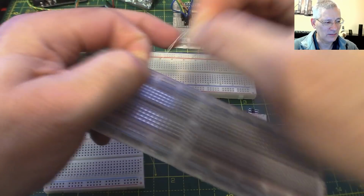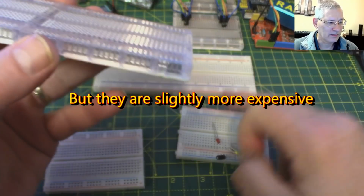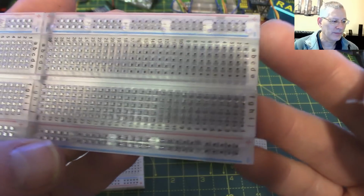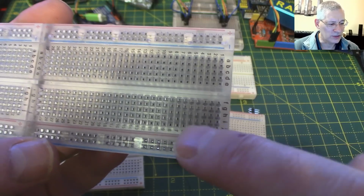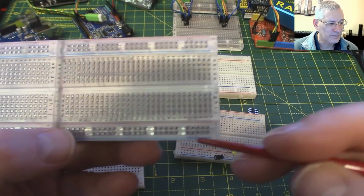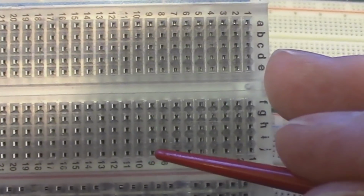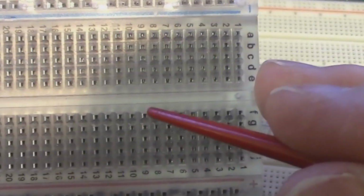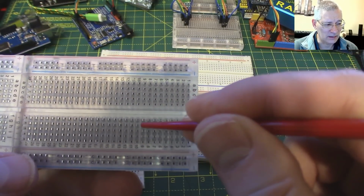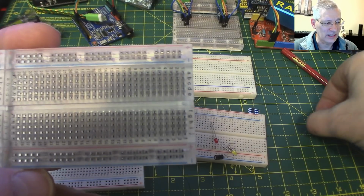So how do these bear up? Well, frankly, I don't think they're any worse or particularly any better than these white ones that I used, but they're okay. Now the trick, if I can get it close enough to the lens here without blocking all the light, is that the hole, as you can see all these holes here, somewhere I've got a pointer, let's use that, so much better, isn't it, than my fat stubby finger. These holes have got to be open for the component, so the metal bit really shouldn't be showing hardly at all. Well, ideally not at all, frankly, because otherwise you're going to put a component into this hole, hit that metal grasper header socket, and then it will bend the component. So the less you see of that, the better.